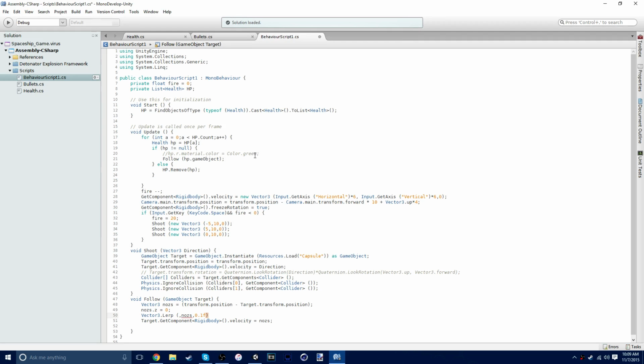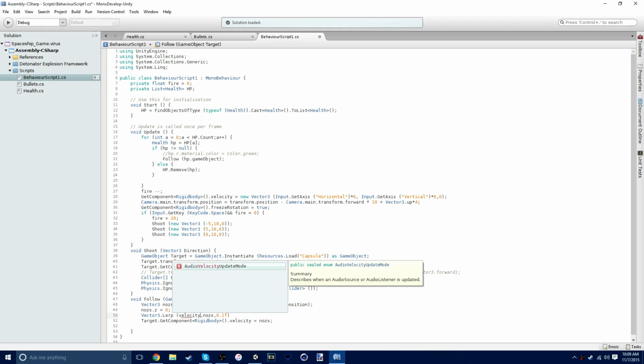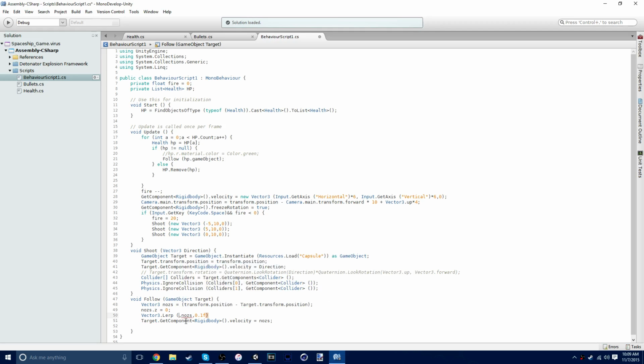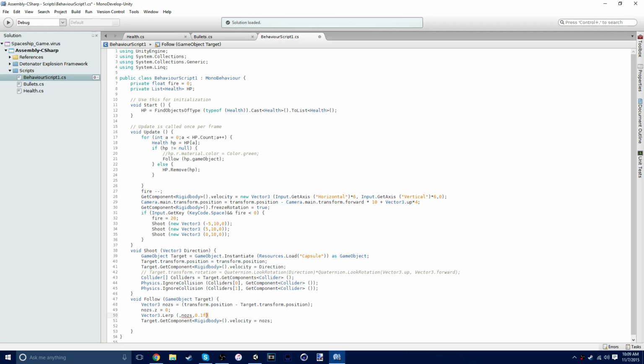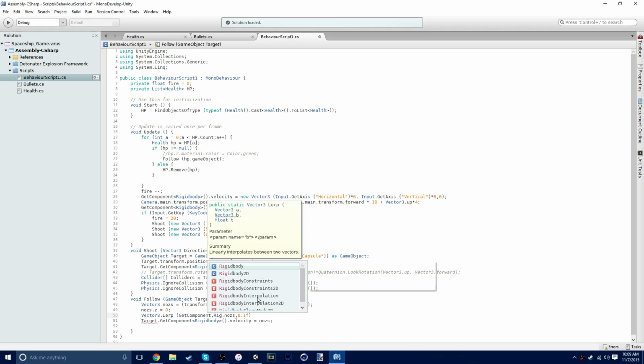Well, what do you think? Okay. What vector do you want to gradually change? Transform dot position. No, target dot transform dot position. Oh boy, it's velocity, obviously. Didn't I just tell you earlier that we're going to make the velocity change slowly instead of immediately? Oh, yeah, you didn't. I'm sorry. Wait, so should I just put get component dot velocity? Yes, I guess you would. Get component, well, target, but yes.